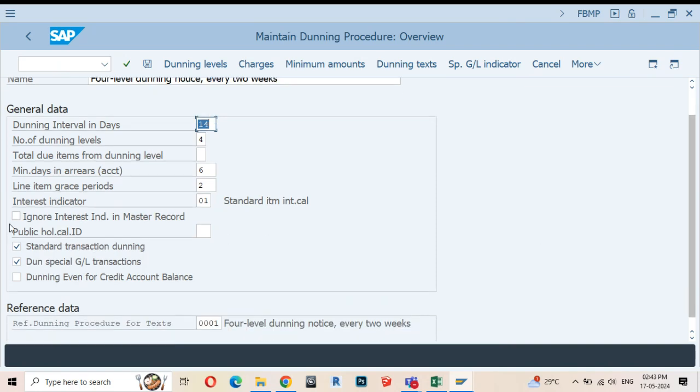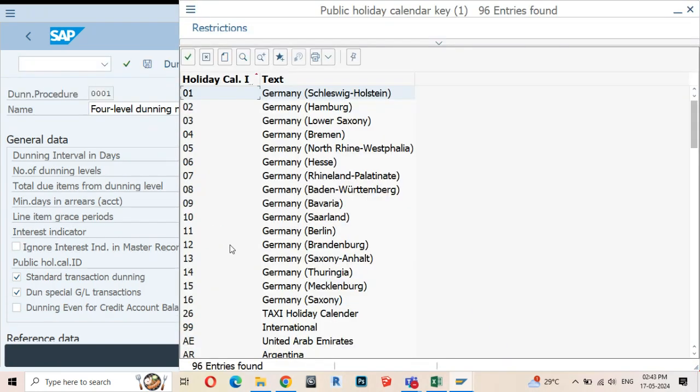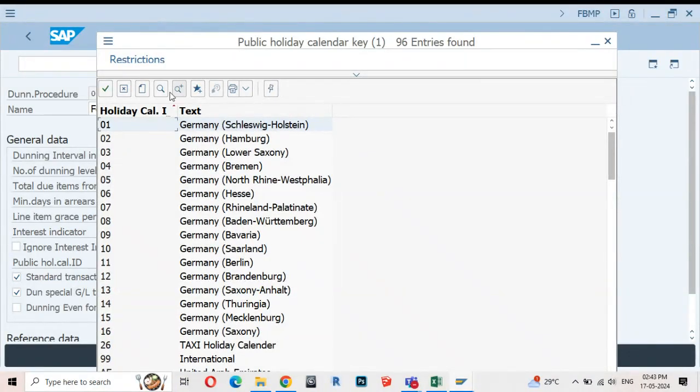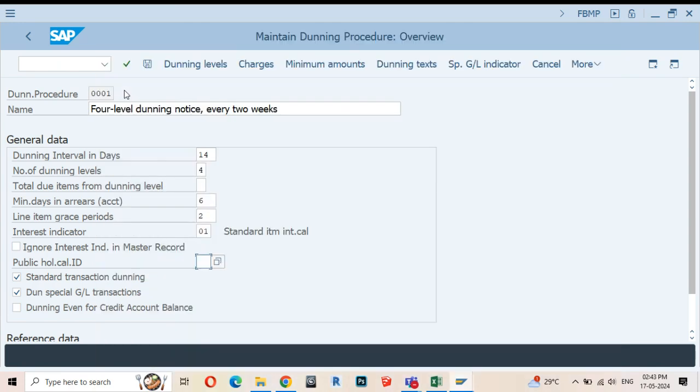So I was talking to you about the public holiday calendar and its use. Okay, now we were seeing the list. Normally in the standard, you would be given 99, see international. In most of the projects, I think the HR consultant creates this public calendar.